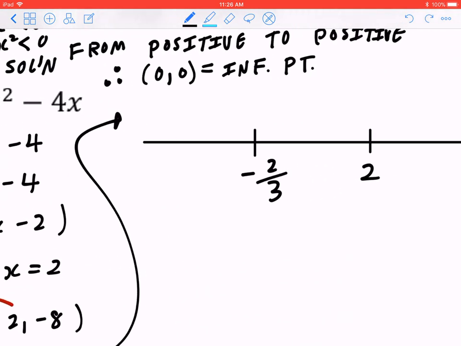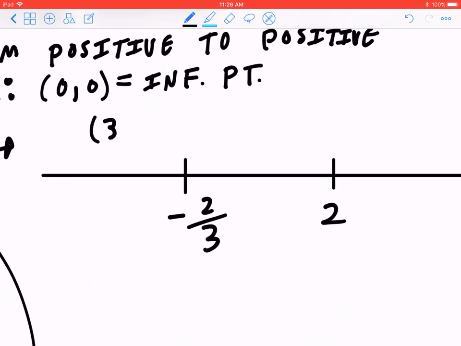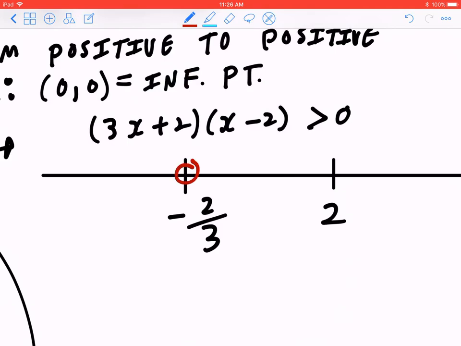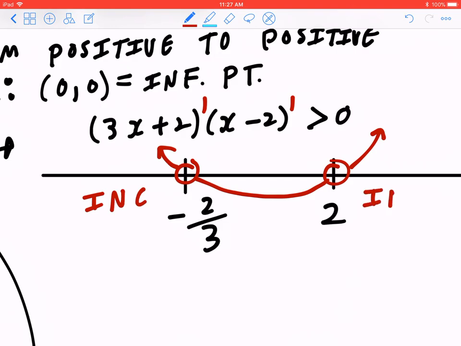So this means when you want to find out when 3x plus 2 times x minus 2 is positive or negative, you know it's going to be positive even, which means the end behaviors are going to be from quadrant 2 to quadrant 1. Notice how the exponents are odd, so it's going to cut and look something like that. Notice I put circles around the anchor points, which is independent of the answers. So you can tell, if you go back to the table now, that it will be increasing at these intervals and decreasing in between.